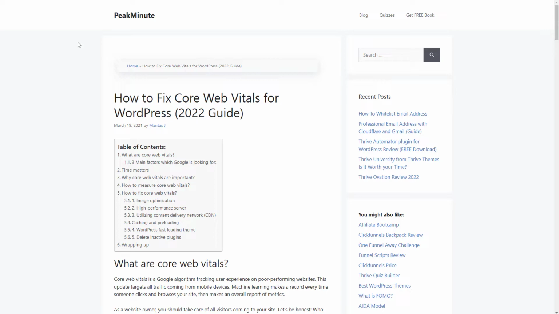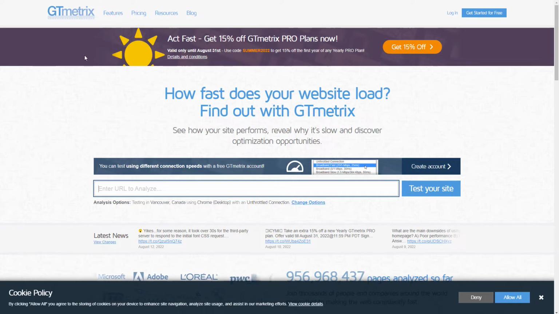So what are the popular options people are using, and I don't know why they're using those options, like GTmetrix. If you're trying to test a website via GTmetrix, it gives you some results, but keep in mind this test on a free account runs for a desktop. As you know, Google is mobile first indexing. More than half of the people are using mobile devices today. It doesn't make any sense to run this test.